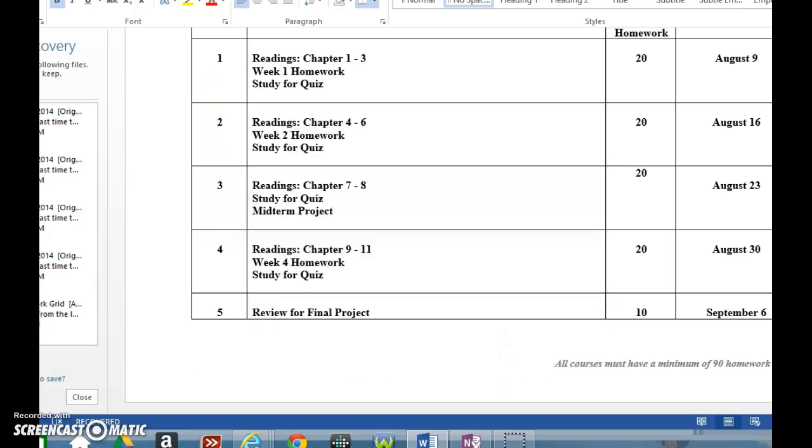Here we are on the homework grid. I always like to show this homework grid. Just kind of gives everybody a feel for what's going on. Again, chapter 7 and 8. Do have a quiz this week. It's not a midterm, it's just a quiz covering this week. But we do have a project that you'll have to complete. There aren't videos with this project, so you're going to have to rely on the book, and hopefully you've learned some things that you can apply to the project as well.